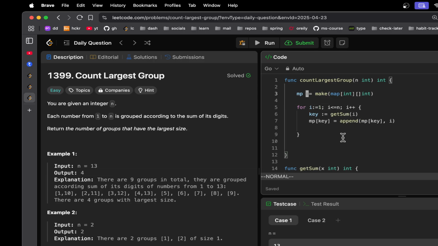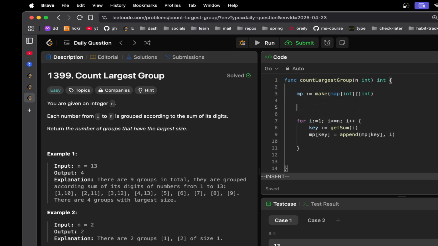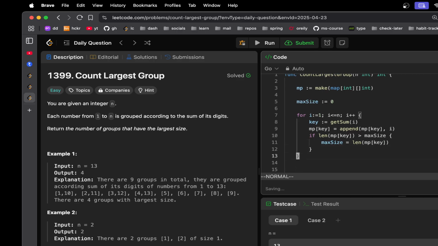So instead I'm going to do it in this loop itself. So let's say max size is 0. If the length of the current array is greater than the max size, then we are going to update our max size. Max size equals length of map at key. So that would give us the max size.